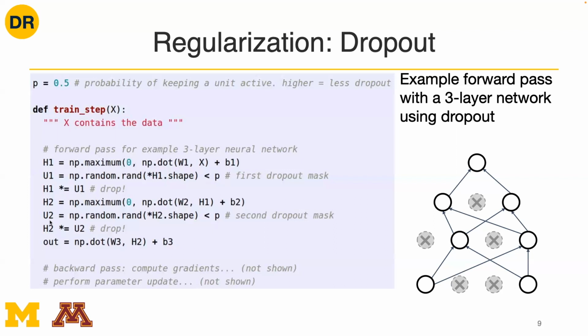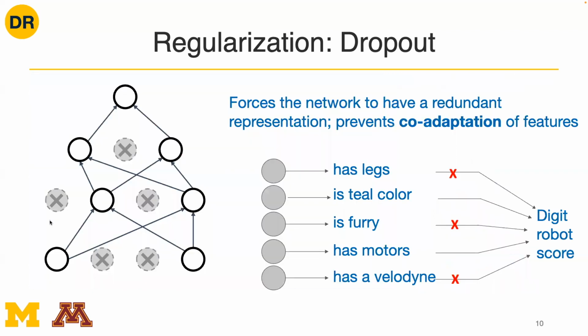And then you can keep going, continuing on into the network with a second layer implemented in a similar fashion. And so that's how you implement it in practice. In terms of what dropout is really trying to achieve, it's going to try to avoid your network parameters co-adapting and overfitting to one another.